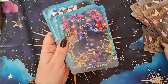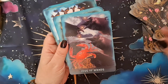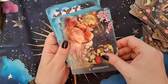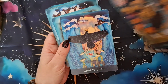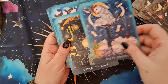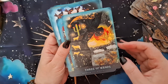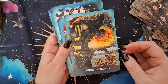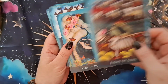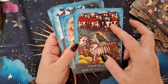Every piece of art is a work of art, and it's beautiful, and I would hang these up in my tarot area, my living room, everything. So it was a bit of a struggle to get because I'm in the UK, and obviously things were like shipping and stuff like that. It was a bit of a lavish spend. I tend to get more mass market decks just because of the price point, but I'm so glad that I have it, and I love this Eight of Cups, the way of looking at it, moving away into better pastures.